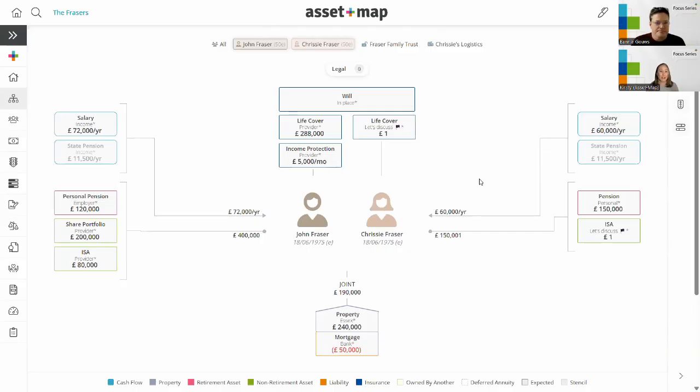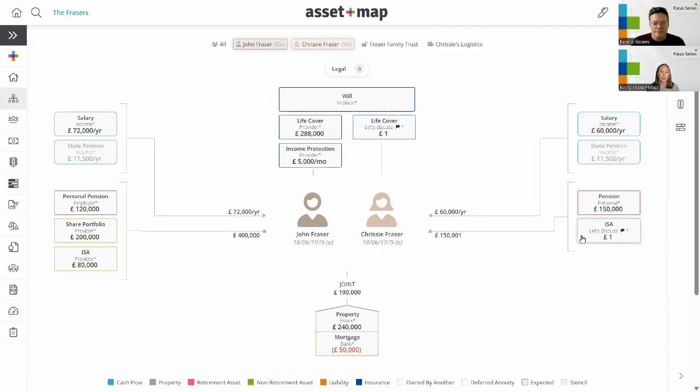Then what you'll see here, looking at the map for John and Chrissy, we want to show them their current picture. What are the things that we know about them? But a good point is to add financials for the things that we want to discuss with them. What conversations do we want to open up with the clients, and how do we draw attention to that on the map? So you'll see here I've added a life cover block to discuss, and I've added an ISA here that I want to talk to Chrissy about.